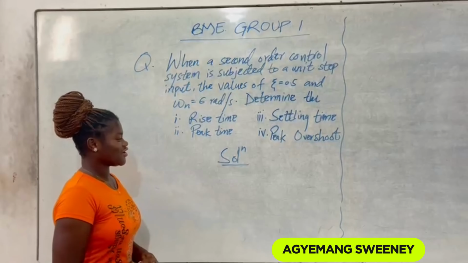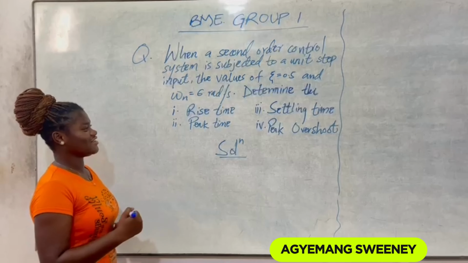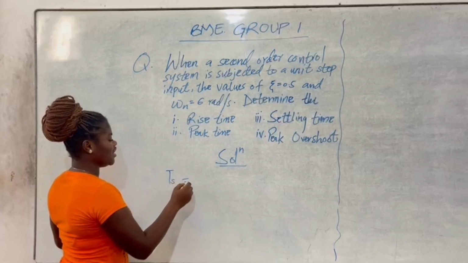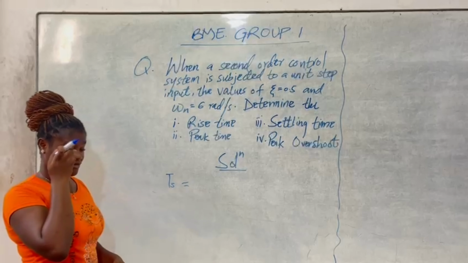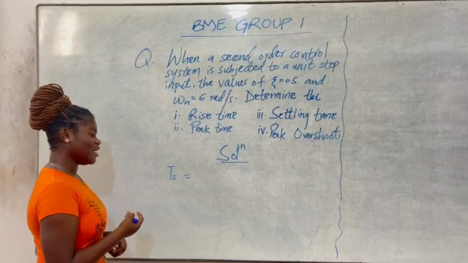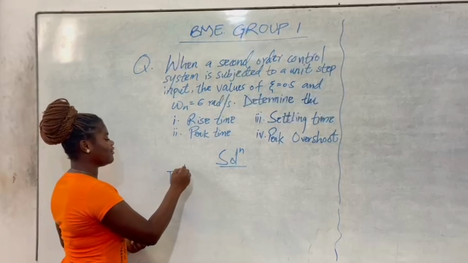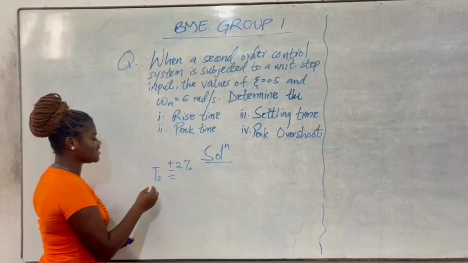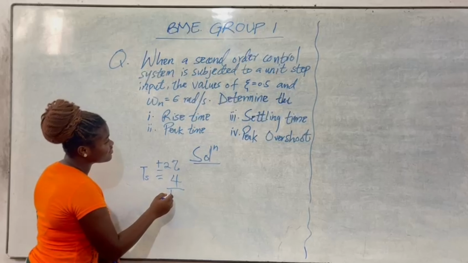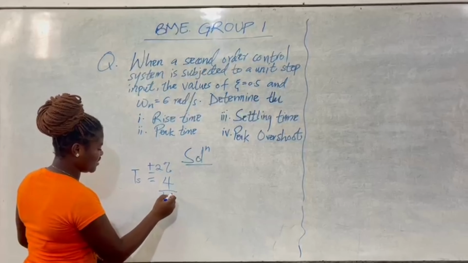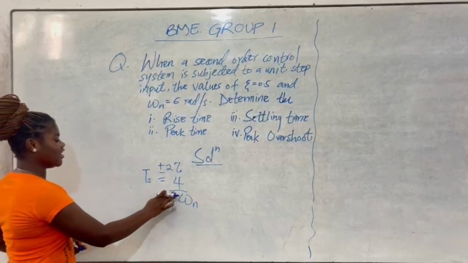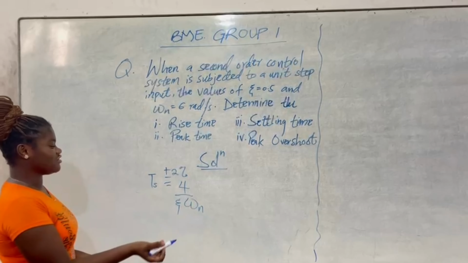Okay, I'm Cherma Dimantini, and I'll be taking you through the settling time, which is mostly represented by TS. For the settling time, we have a lot of criteria, that's plus or minus 2% or plus or minus 5%. But mostly engineers use plus or minus 2%. So for that, our settling time uses the formula 4 over the damping ratio times the natural frequency. From the question, they already gave us the parameters for the damping ratio and the natural frequency.